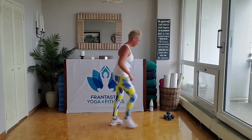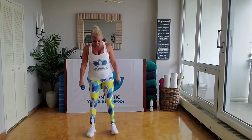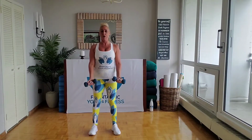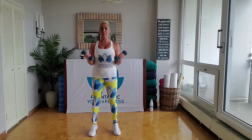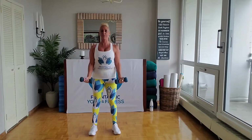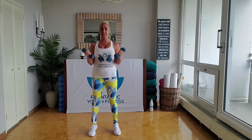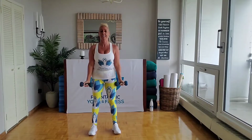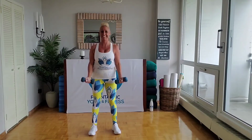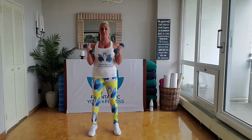Grab your weights now. In strength training, we begin with bicep curls with calf raises. Feet under hips. Palms face forward. So we lift the heels on the calf raise, looking up and down. And as we do that, we've got those bicep curls, curling all the way up and all the way down. So this move is 30 seconds long. Things move pretty quick in this class. So chest proud, always maintain good posture before anything else.